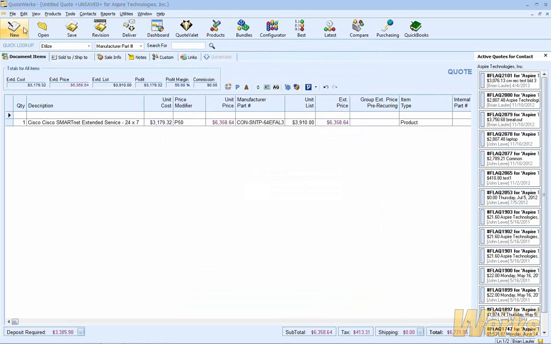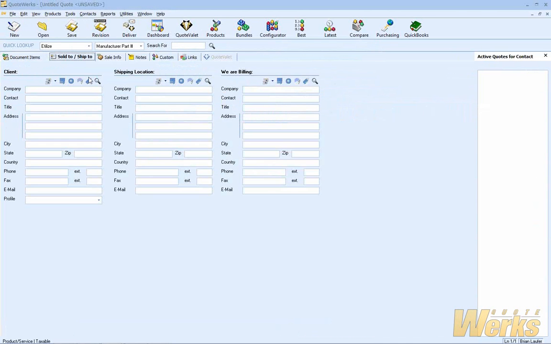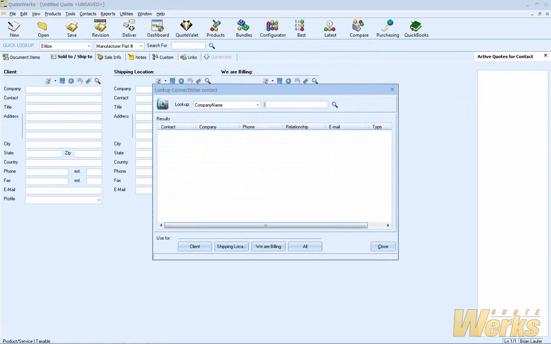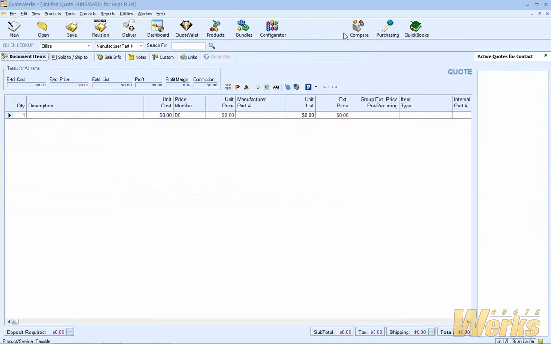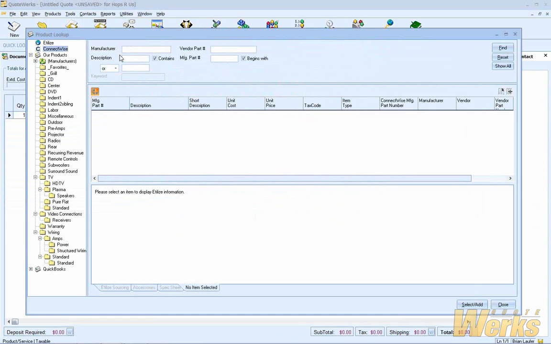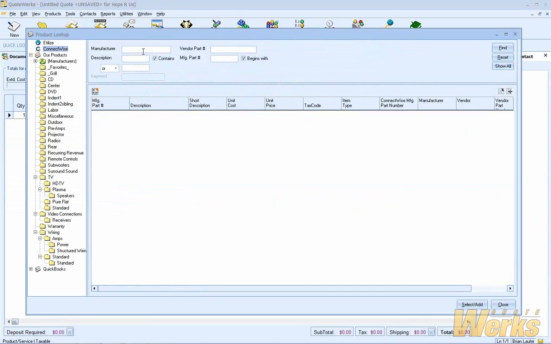So let's just create a new quote here. Let's go to products here, ConnectWise.